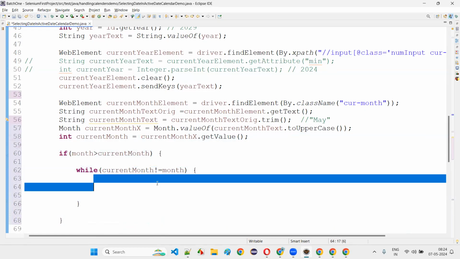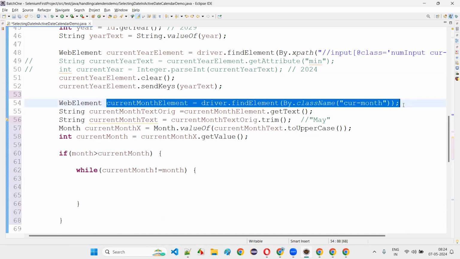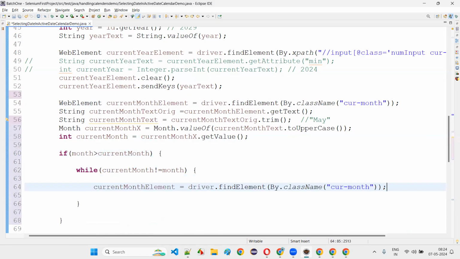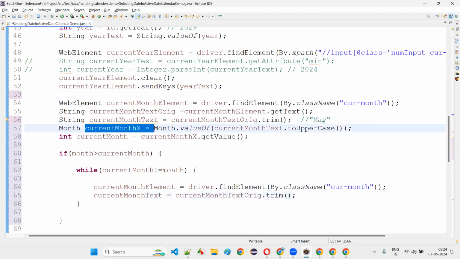Here we have to write the logic like this, and here we have to get current month. Again, you have to write the same thing. Then string trim it. All the logic you have to write. This one you have to repeat.